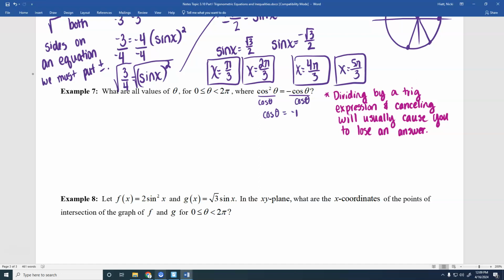If you did that, it will get rid of the one on the right. Actually, you need to get rid of that negative first. But inverse cosine of cosine squared will not get rid of one of those cosines, because cosine squared is totally different than just cosine. So it would not get rid of one of those.